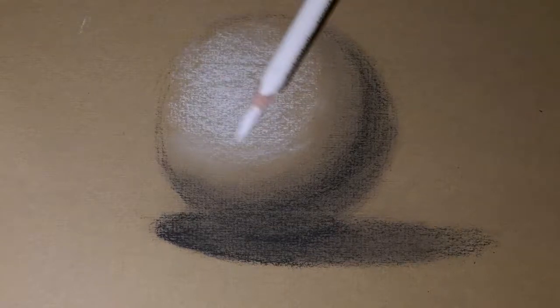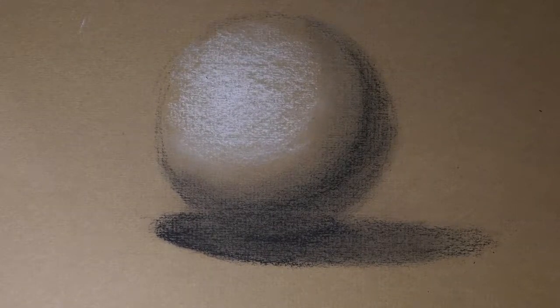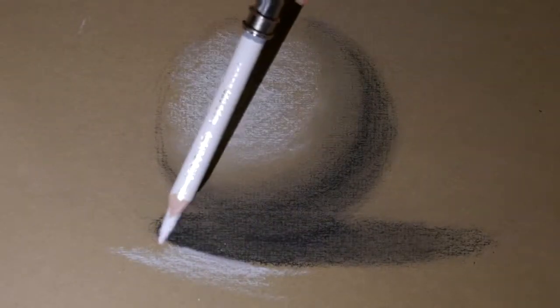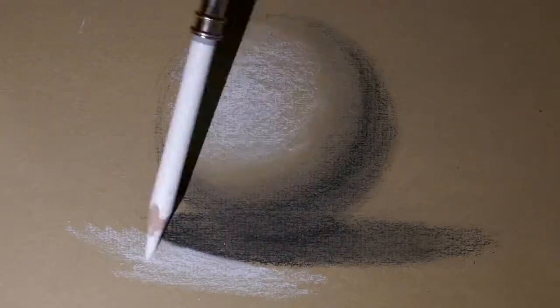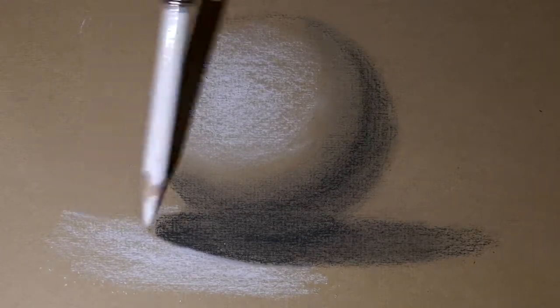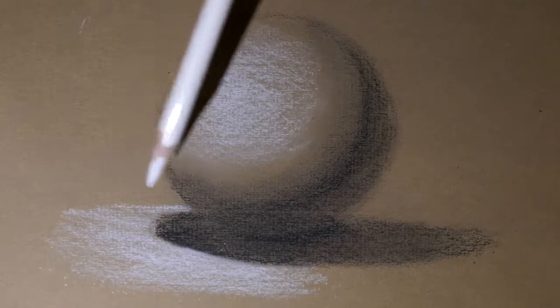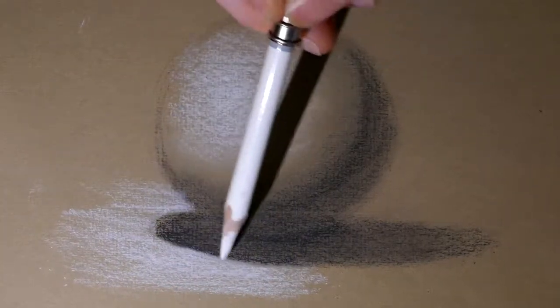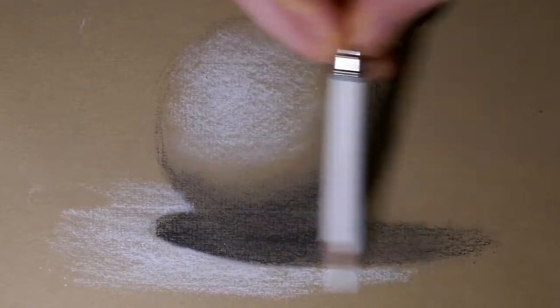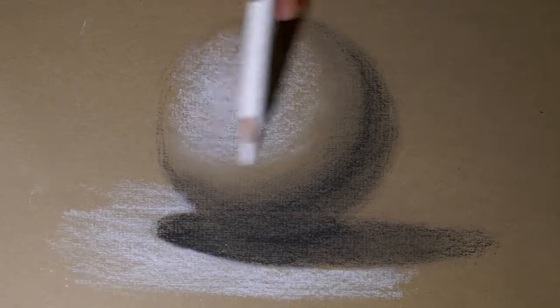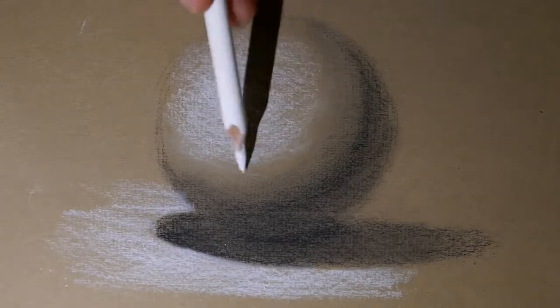Now we'll contrast that soft approach there with a harder, sharper edge here where we're really showing that that is a cast shadow. There's a hard contrast and I'm feathering this white out a little bit so that it looks like it's a plane here. By adding this harder contrast we create that cast shadow, so different than this shadow, this light mass here slowly blending into the shadow form.